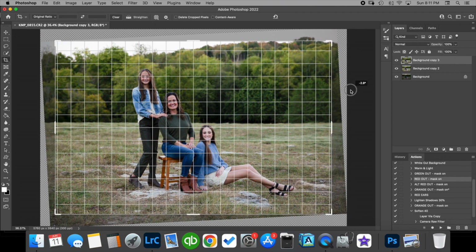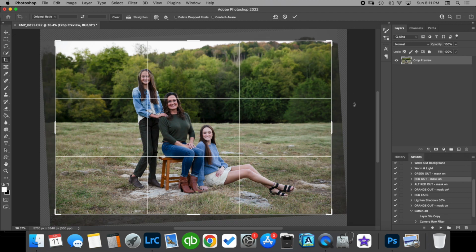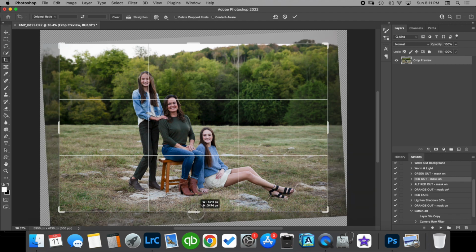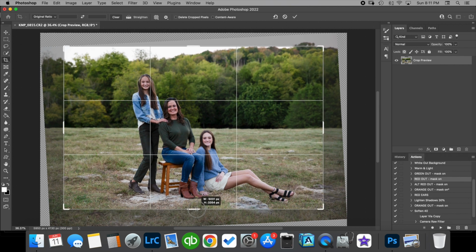I kind of want that back line of the grass to be straight. That does better things for my eye than just seeing it tilted. And it helps the people sit up more upright. I think it just makes the image stronger. So I'm going ahead and twisting it to where I think it looks good. Also, I'm gonna kind of cut out some of this foreground here because I don't think it's necessary. And I wanna kind of move things over.